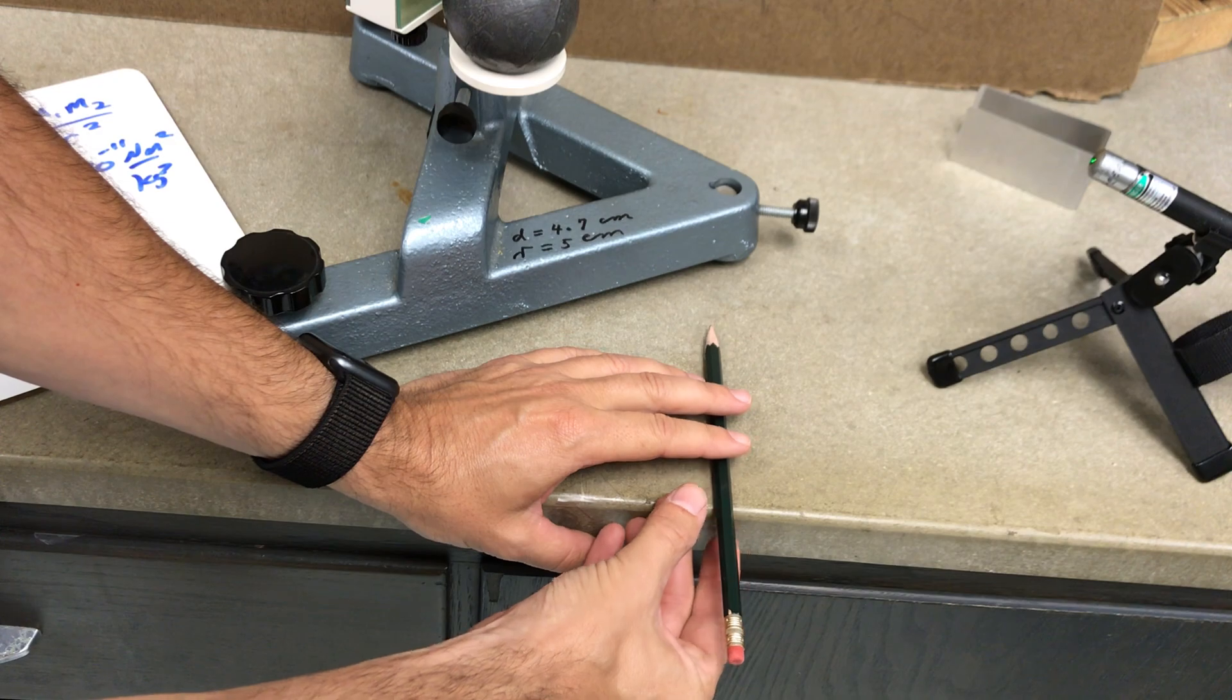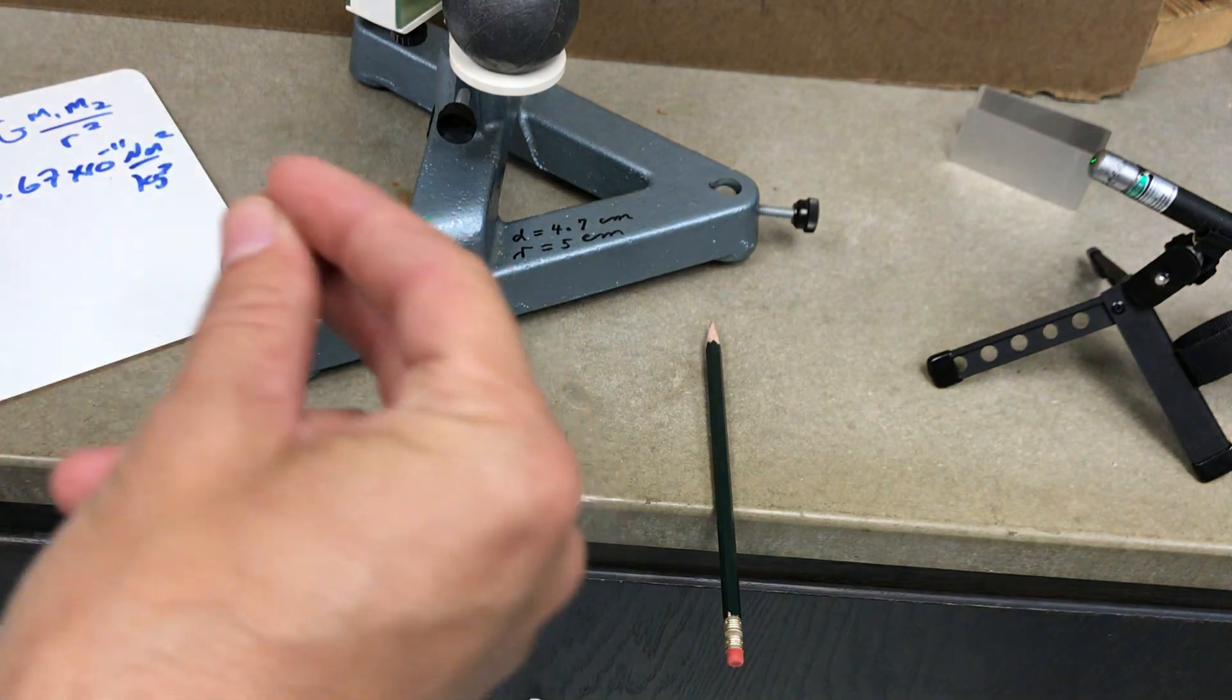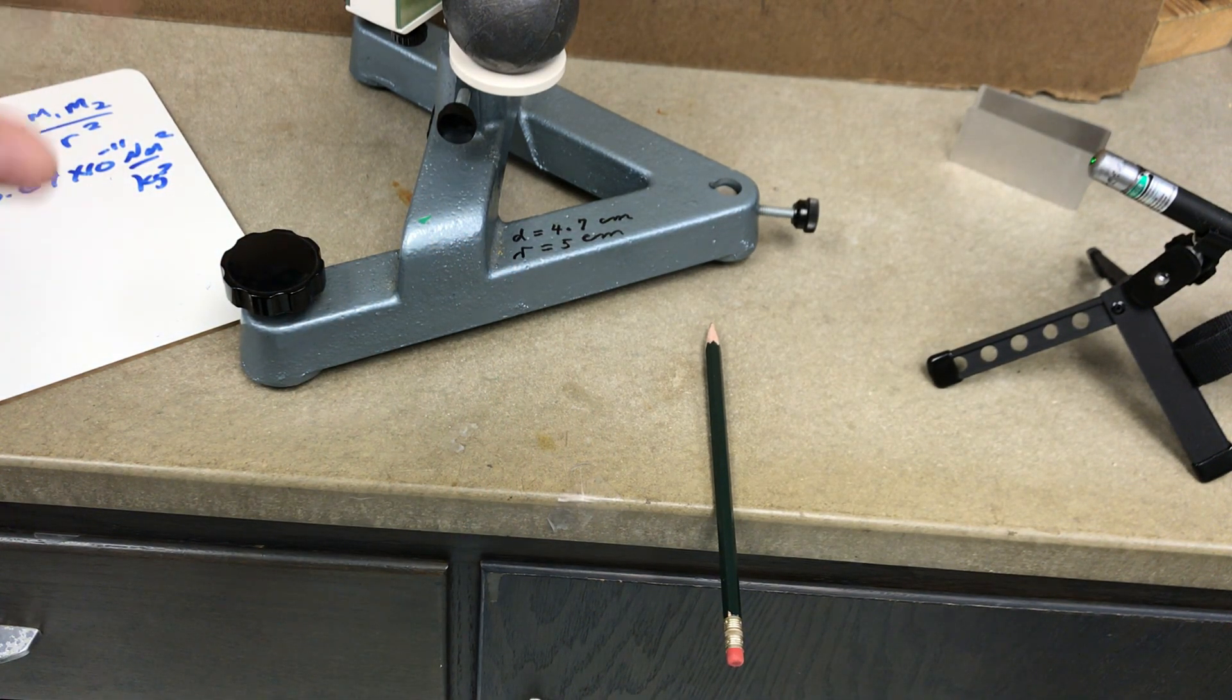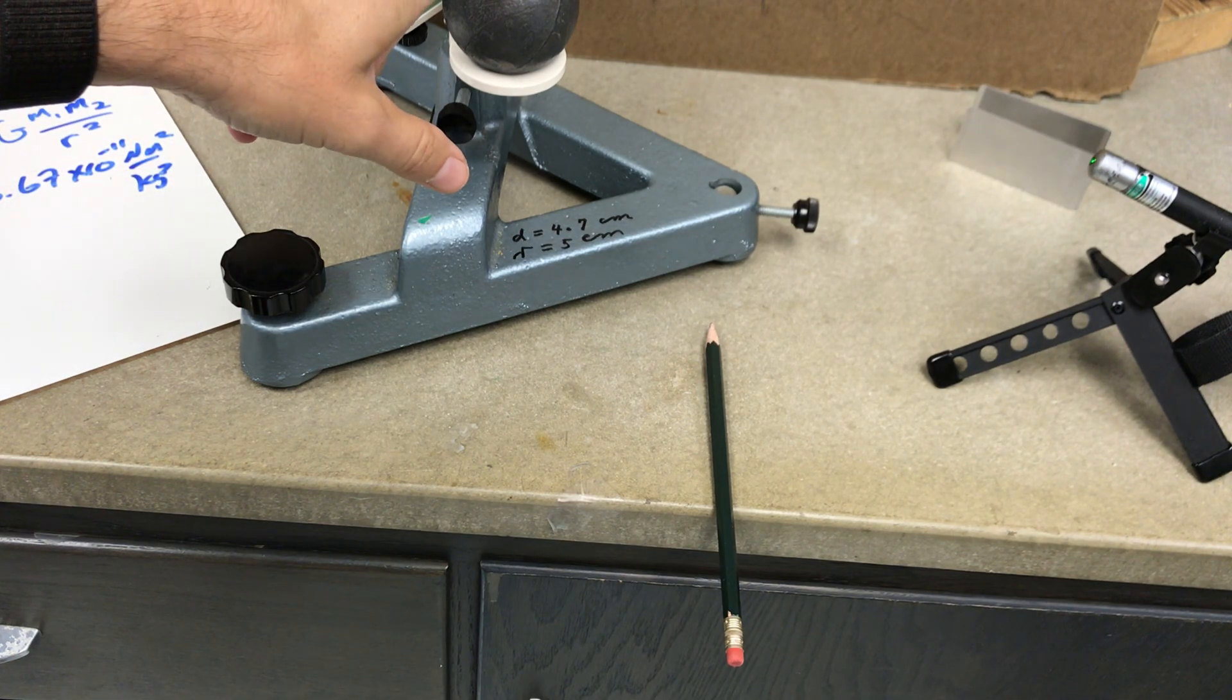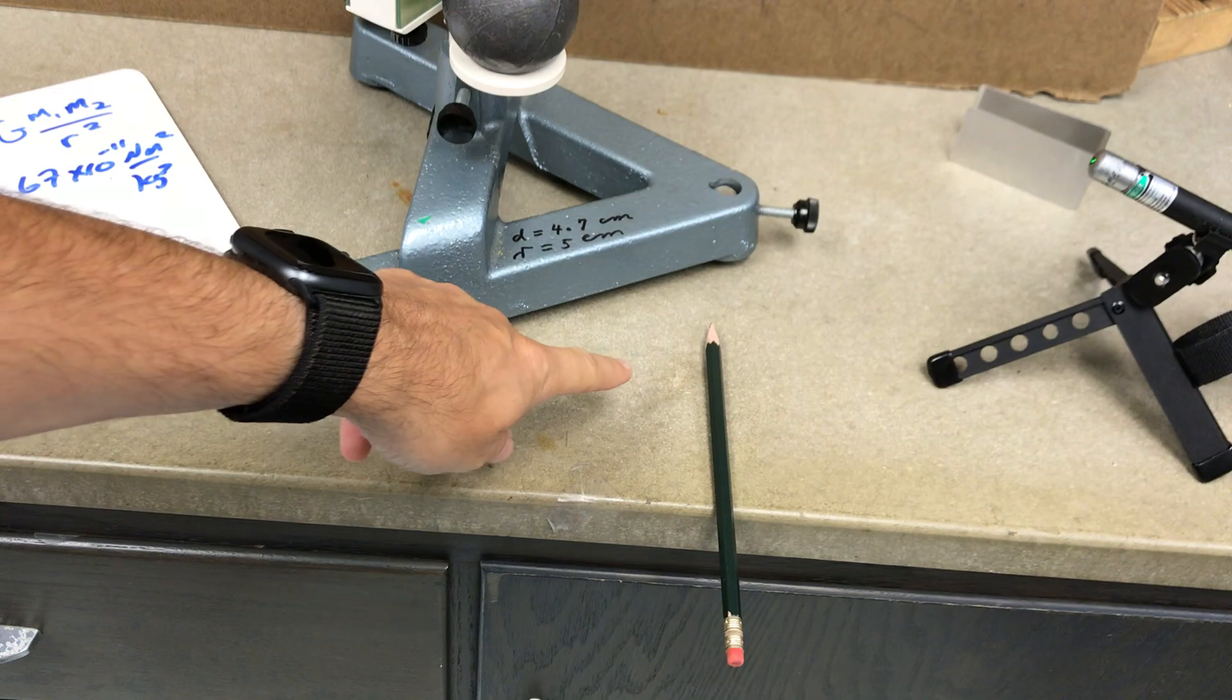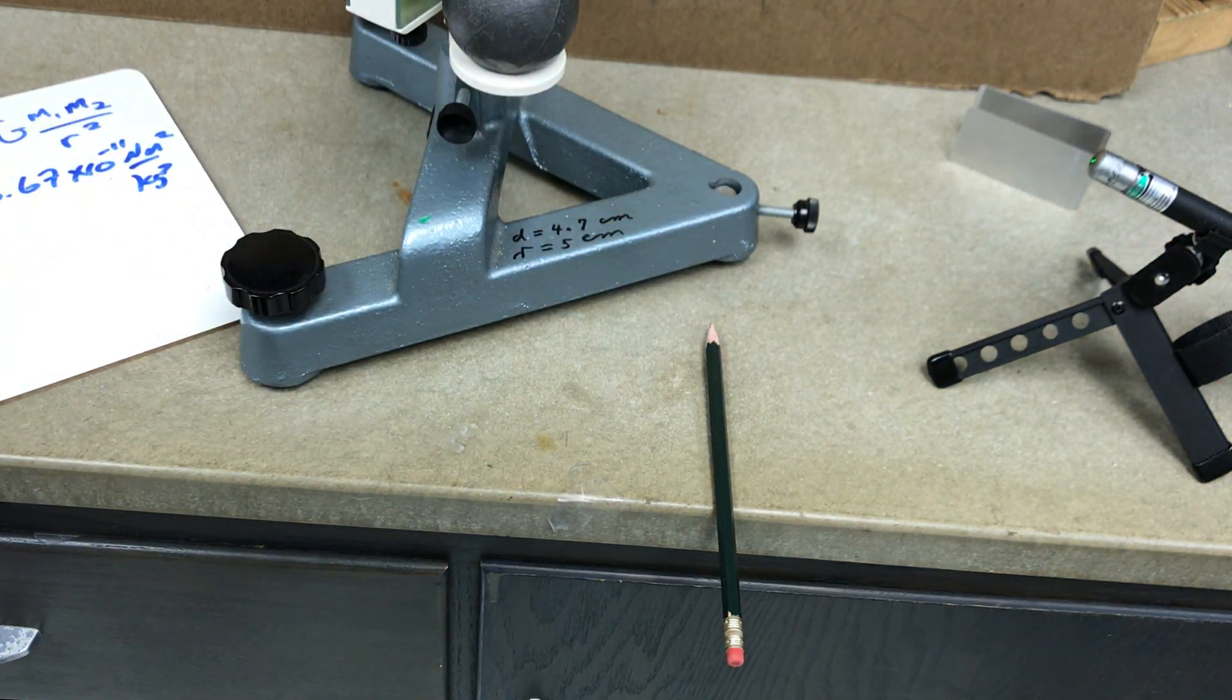Okay, there. This pencil is just like the bar in there since it's hanging horizontally. Any tiny sideways forces can get it to move. Normally you wouldn't be able to see the gravitational force between the large mass and the other one, but now I can even blow a tiny little bit right here and get it to move. And you can pretend like it's magic if you want. See, all I did was blow on it and it moved.